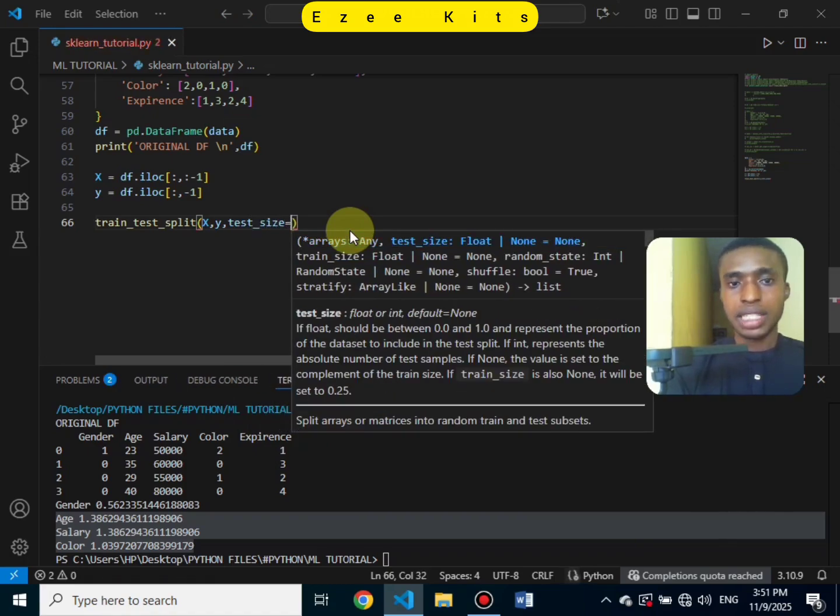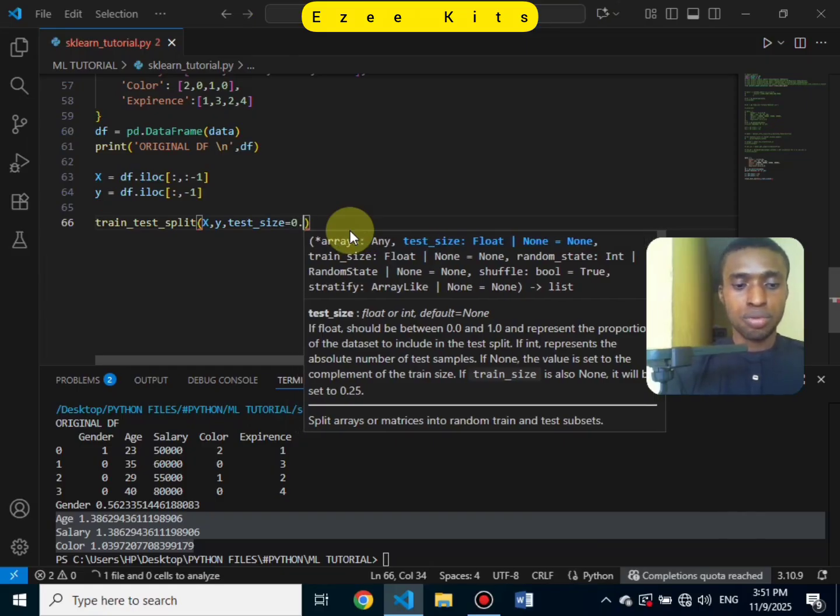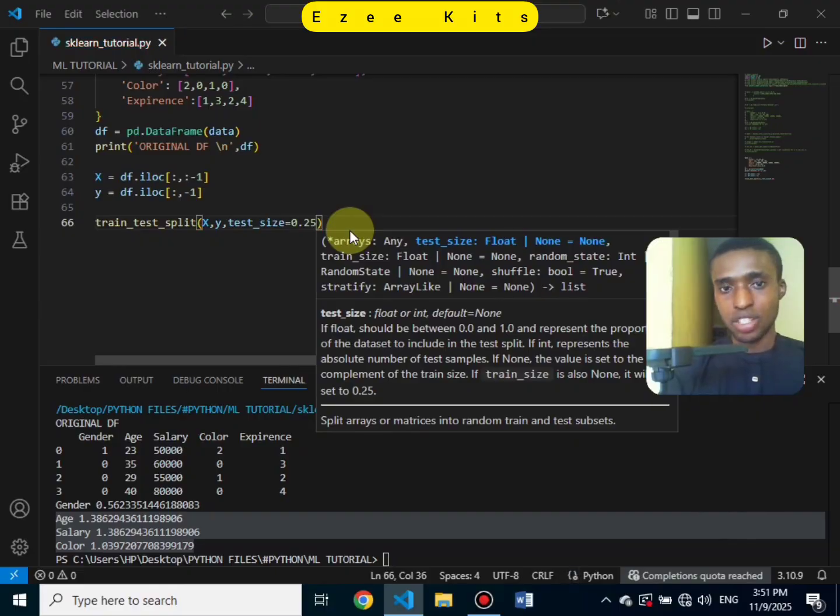If you don't set it, by default it is set to 0.25 of your data. This means 25% of your data is going to be reserved for testing purposes. That is basically it.